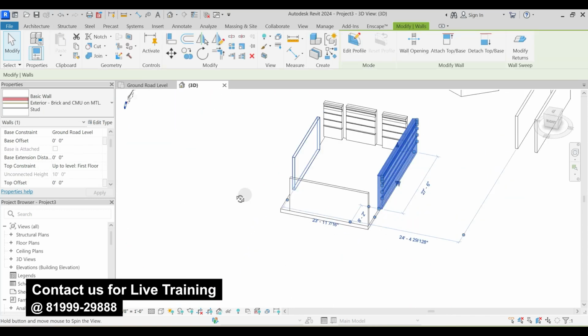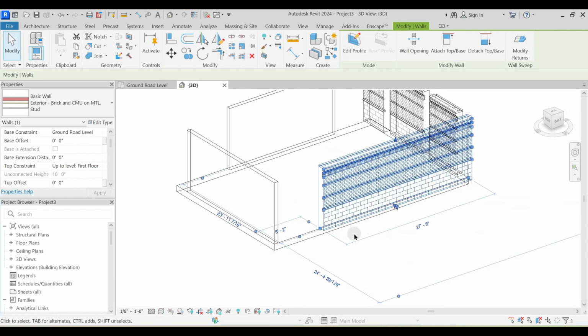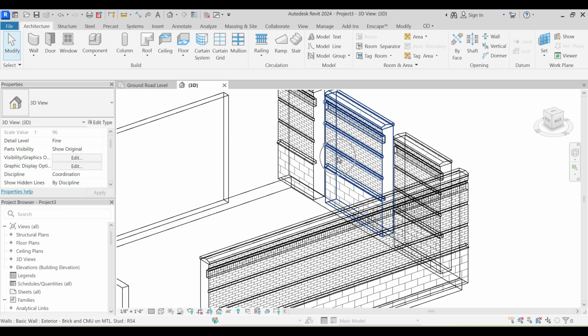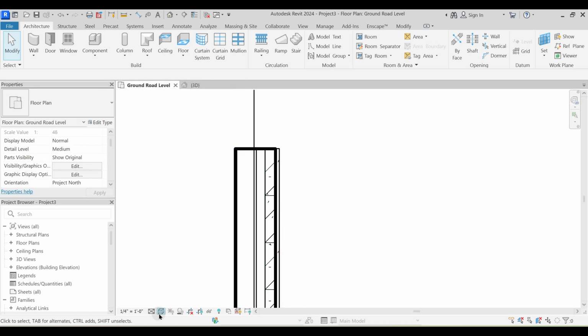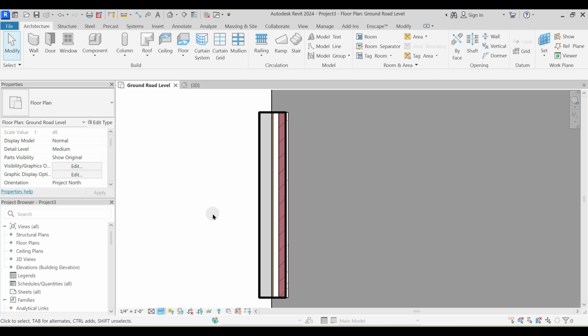Again, if I select this wall here and change this to wireframe, that will reflect here. You will have a skeleton view of that wall. Then we have the hidden line, and this is the graphical representation of that. It will not show the construction part. Then we have the shaded.